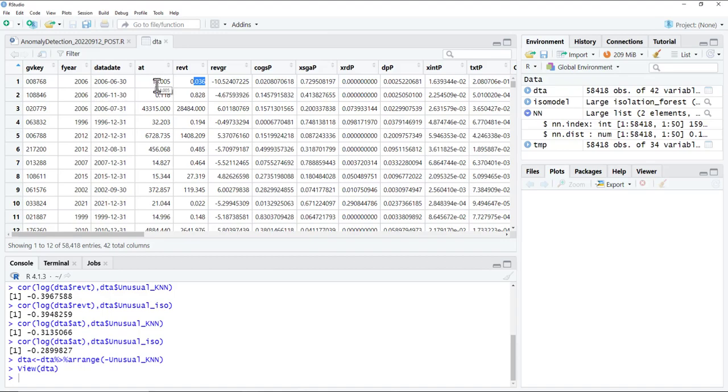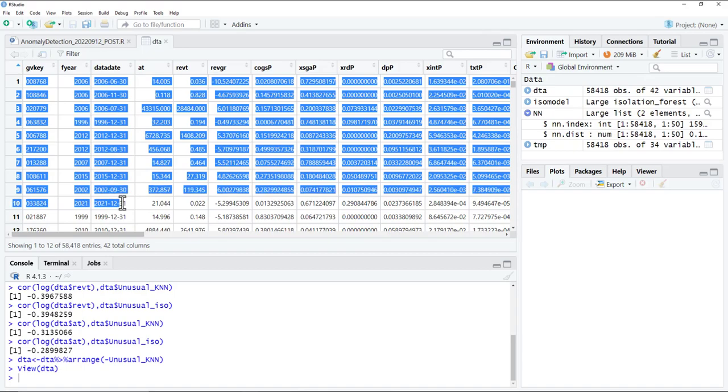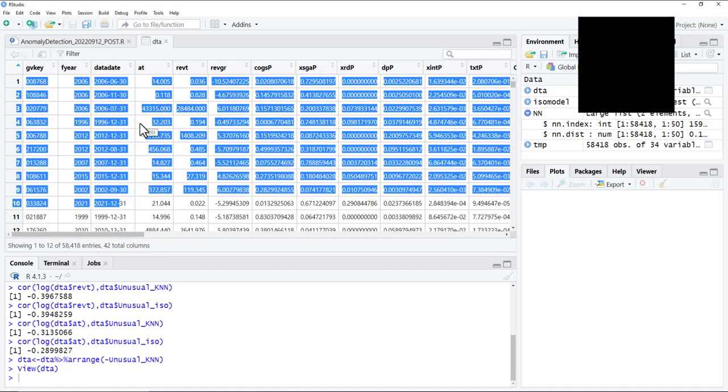But it's not only the small ones, so notice we have some very large values that also make the observation unusual. So even though the correlation says that in general smaller companies are more unusual, we still have some large ones that are also unusual here. So let's say these were companies that you were worried or have some accounting issues going on because you're with the SEC, then you might take the most unusual ones here and go investigate more closely. What are these ones? Why are they so unusual? What's happening to them?